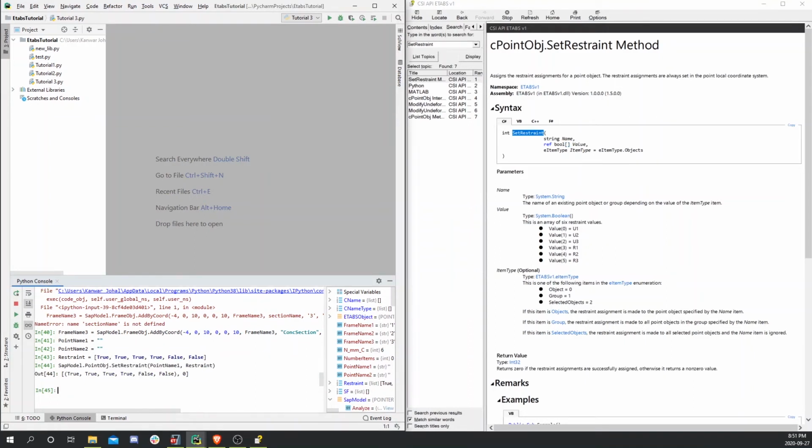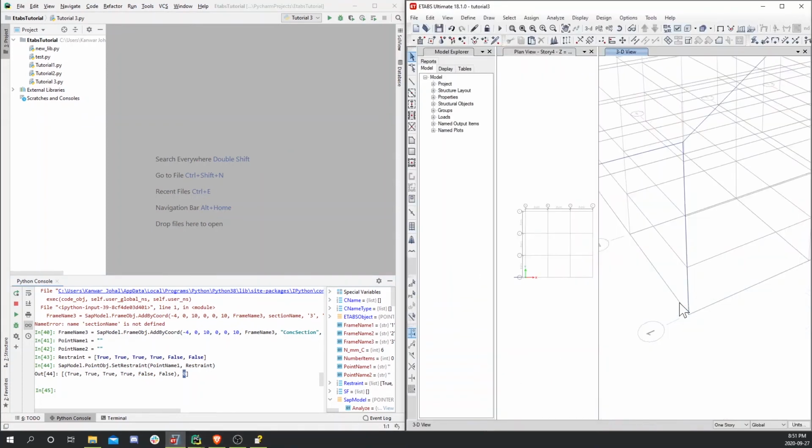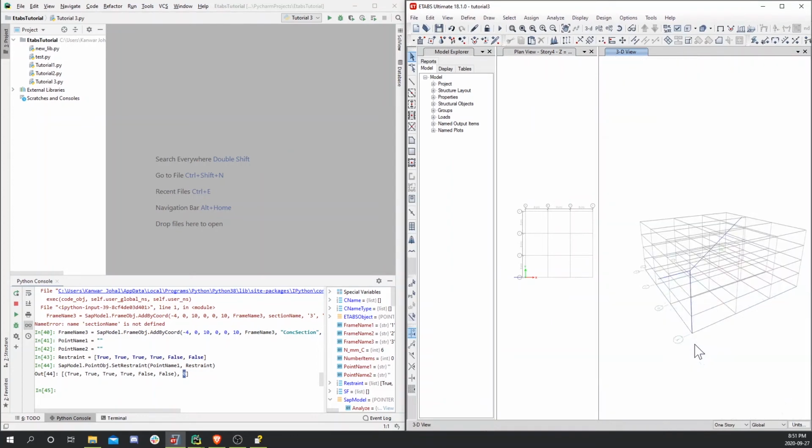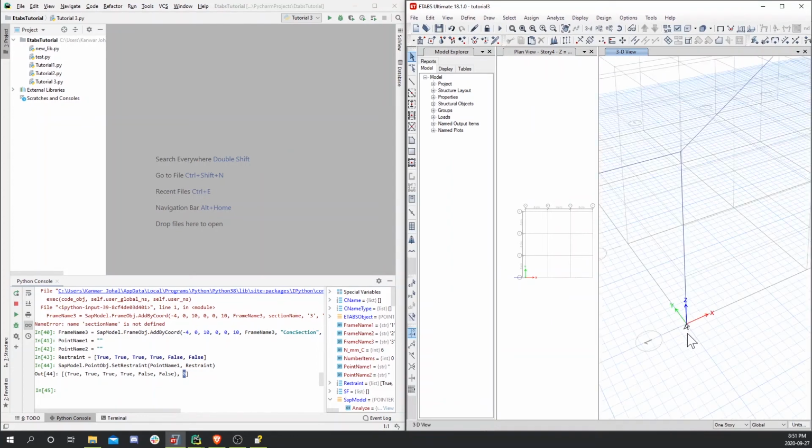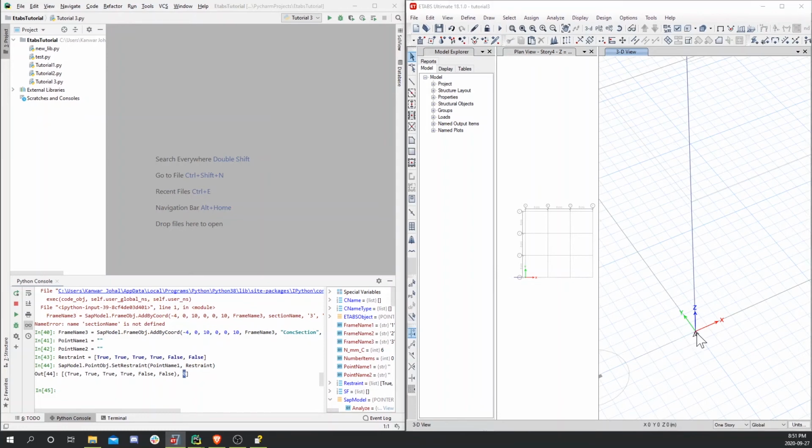Hit enter. And so it returned back to me what I did, which is what I said to do, and then 0 for return, so it worked. If I come over here, then this will be the correct one, I guess. Is that what I wanted? Doesn't look right.